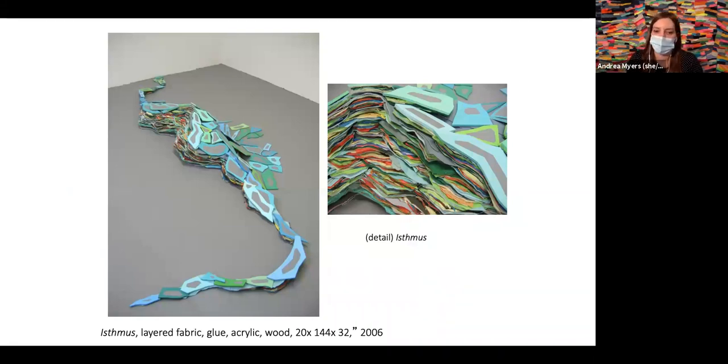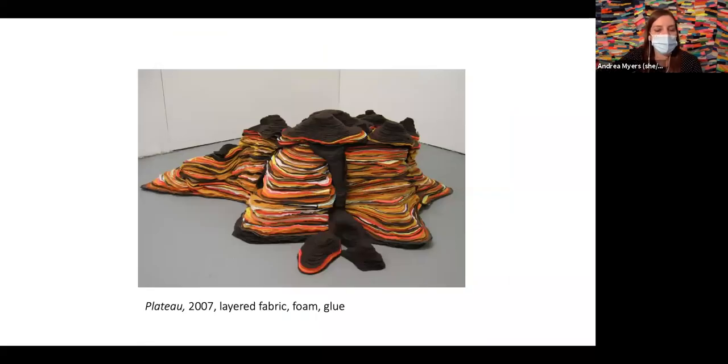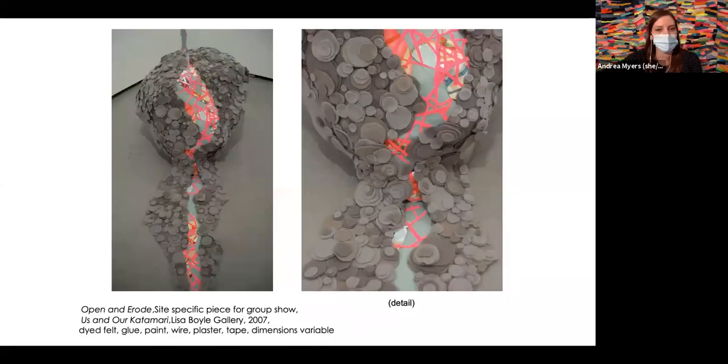Because of my interest in writing, I'll often start with the title first. For one piece I started with the concept of an isthmus — a body of land that connects two larger bodies of land — using just the word as a starting point to generate a piece of art. I also began layering fabric so that the two-dimensional quality started to accumulate into a three-dimensional whole. I was trying to find a way to create objects that seemed to still have movement — that weren't static but had activity about them.